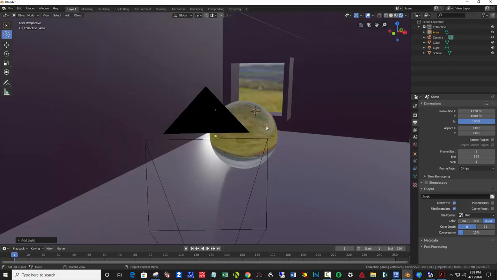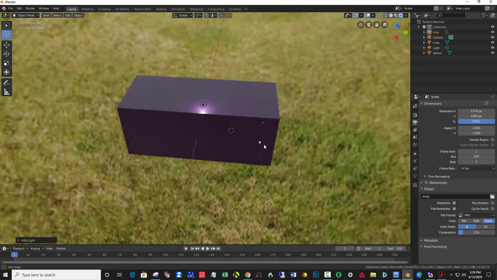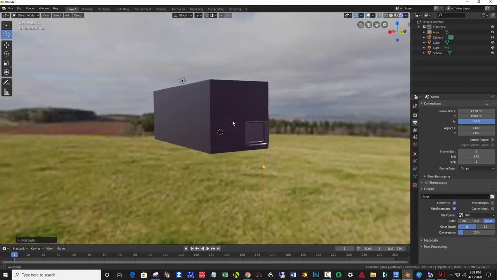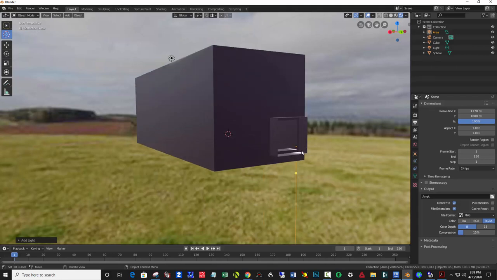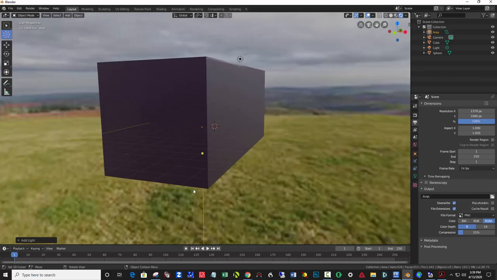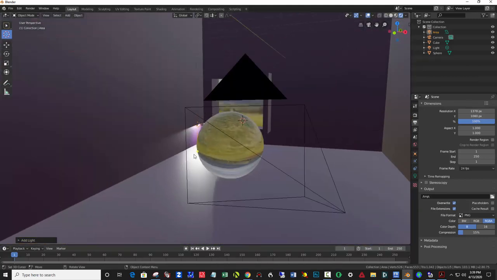I'm going to hit 0 for my camera and zoom out. So notice I started with the original cube, and then cut a window into it and put in an HDRI background image to be the light source and give the glass sphere something to refract into. And then as we go inside, I have an extra light here to give it a little drama.